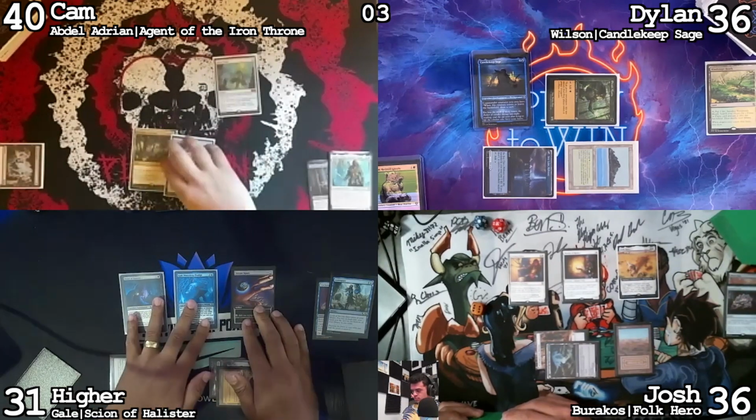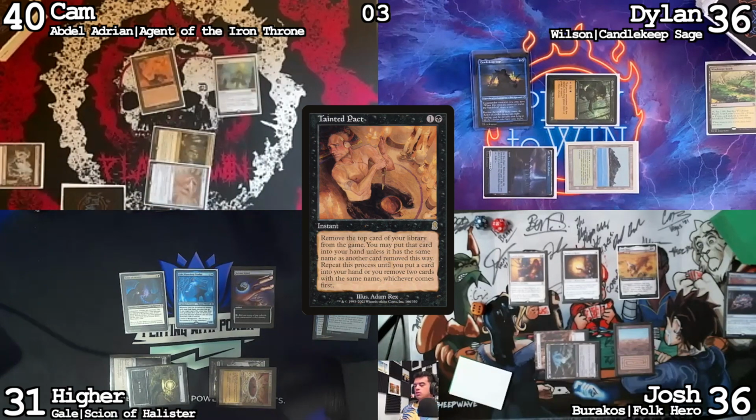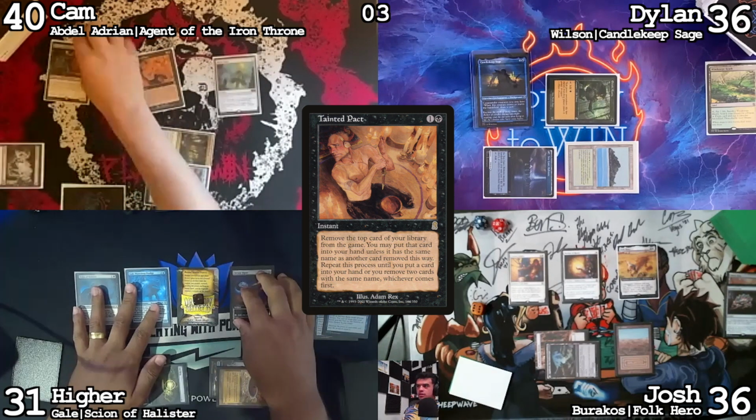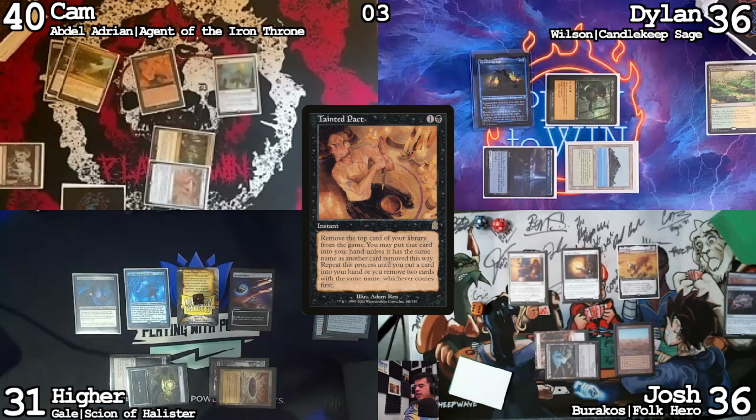On your end step, Higher, I'll give you a 1/1. Boo. Tainted Pact on the stack. Oh, also boo. Let's see. Well, not Command Tower. Not Opposition Agent. Ooh, Exotic Orchard. I got a scrub land, buddy. Ah, well, there we go.